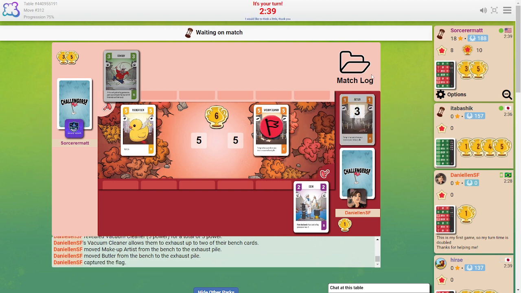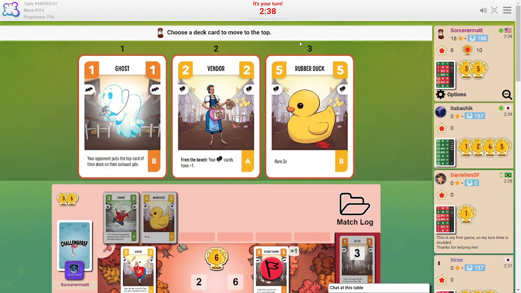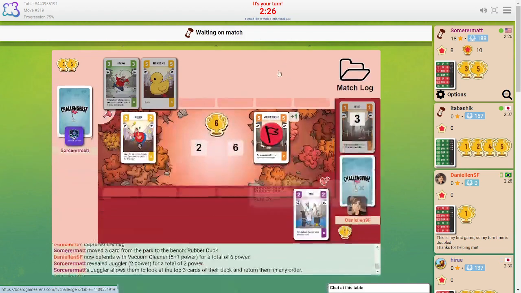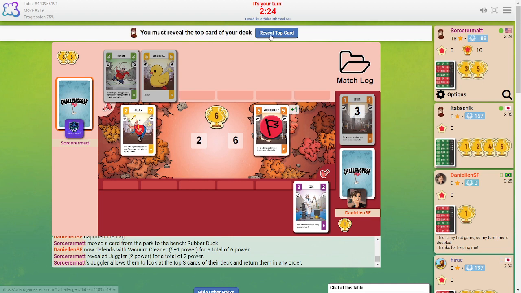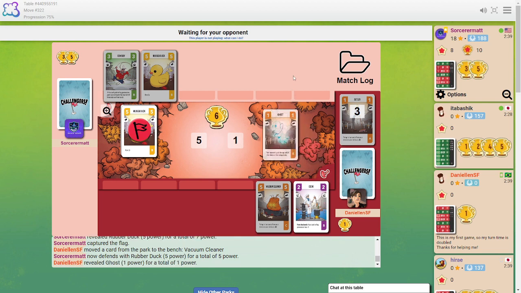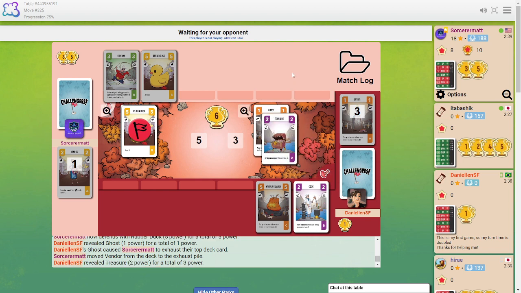Really? So why have the makeup artist then? Okay. I want... Gosh, I know it's gonna hurt to put the duck out here, but yeah, that's what I want. I don't want to have to use all 3 of those cards to take this down. Okay, that's kind of annoying, but not really.